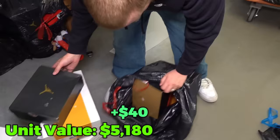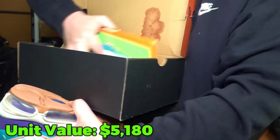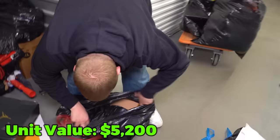Clean as can be. Oh, that looks like a Louis Vuitton box. It does. Ew, those are the worst condition shoes I've seen yet. Something else is in there. What is that? Just some paper and stuff. Homework stuff? Yeah, some random stuff. But hold on now. Hold on now. Oh, baby. Let's see. That's what we do it for.